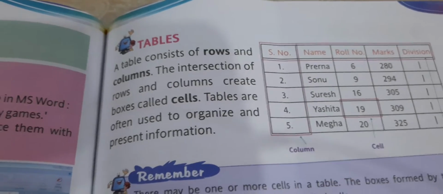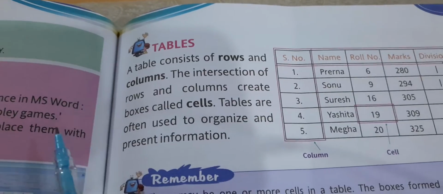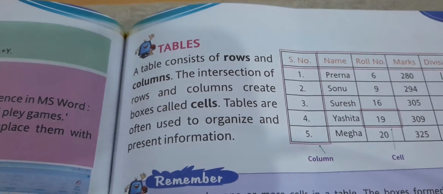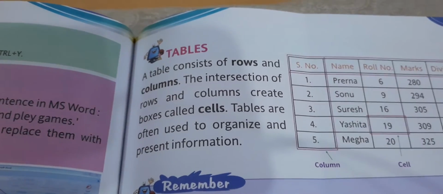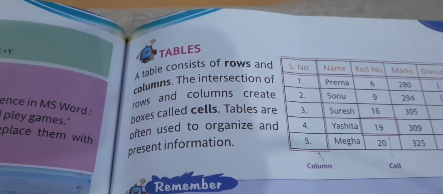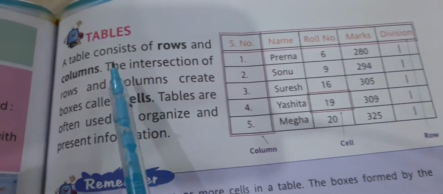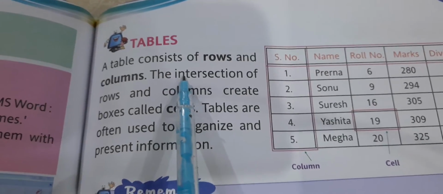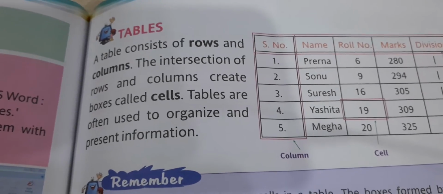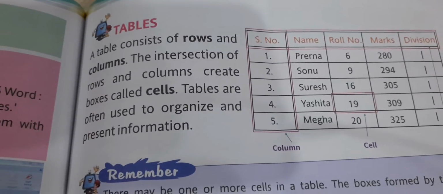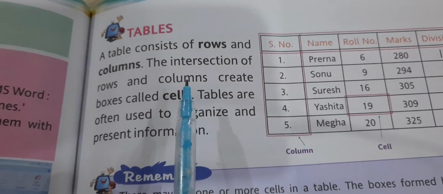Today we'll be learning about tables, children. We are still on the chapter More on Word Processor, and we have done till the Review tab. We have studied about the spelling and grammar dialog box in the Review tab. Now we will learn about something very important, that is tables: how we can insert various kinds of tables in our Word file. You have seen this practically in the previous videos, so we'll be studying about its theory only.